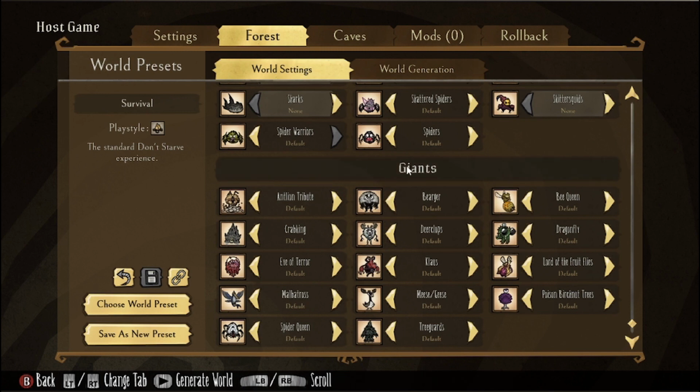So, these giants are effectively bosses. Well, mostly. These guys right here, these four, actually I should say these five: Albatross, Spider Queen, Tree Guards, Poison Birch Nut Trees, and Lord of Fruit Flies. These guys are mini-bosses.